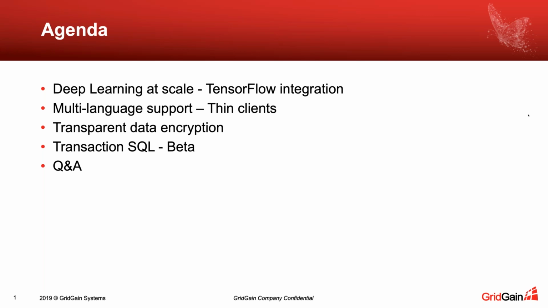And next, transparent data encryption. You can store the data in Ignite, you can get scalability and performance improvements, but at the same time, some of the data is sensitive, some of the data is personal. With transparent data encryption, you can decide which data you'd like to encrypt, so that if anything happens to your deployment, let's say that someone hacked it, someone got access to it, the data will not be decrypted. So nobody will use your data inappropriately.